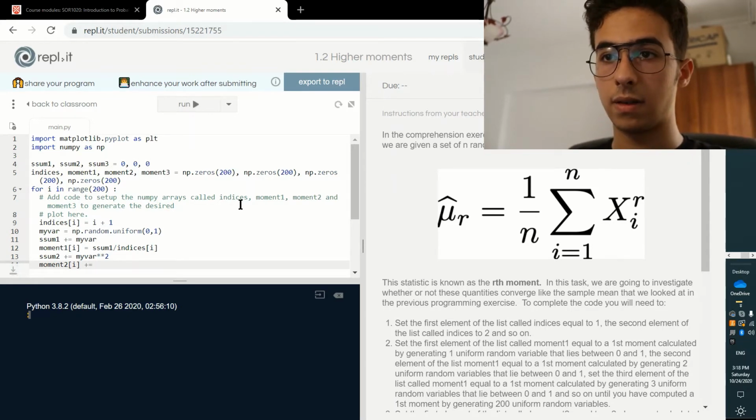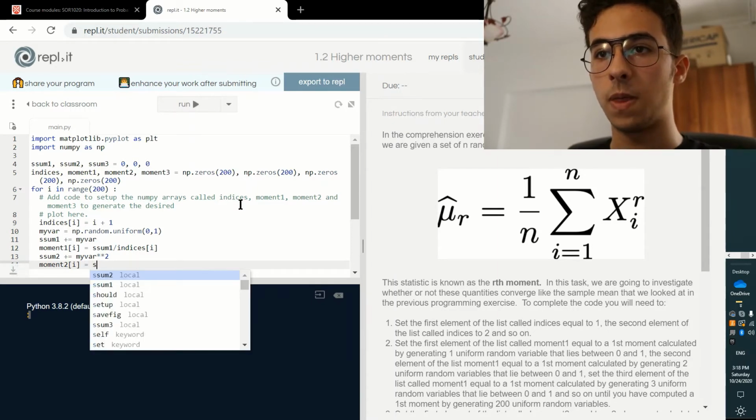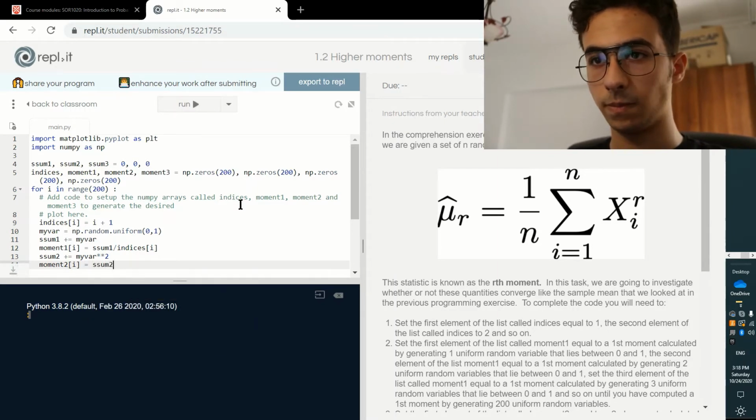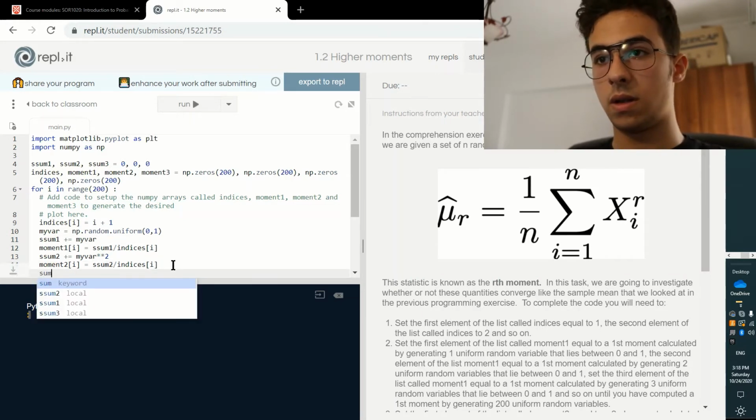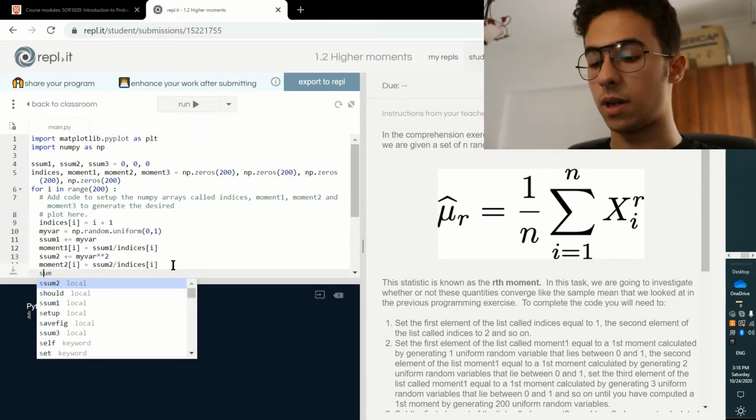I'm going to add the second moment as it is evaluated so far in the loop, which is equal to sum 2 over the number of variables that we have so far.